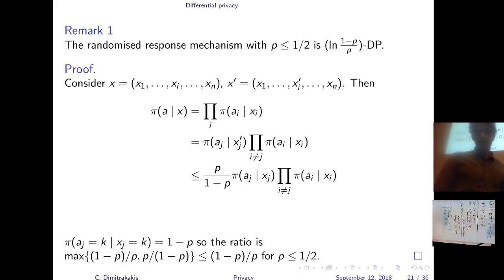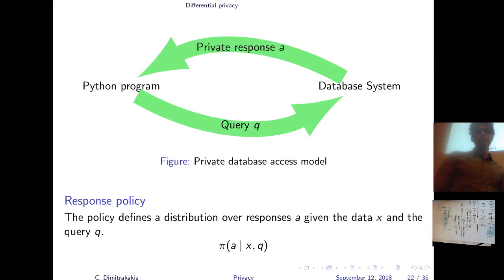Okay. And this is the first differential privacy mechanism we're going to talk about. And tomorrow we'll talk about the general query model, where you imagine you have a database and you're asking queries, but you want the responses to be private. Yeah. So this was a model where you just get a database that's randomized and you do whatever you like with it. Okay. We'll have some work problems to go through.